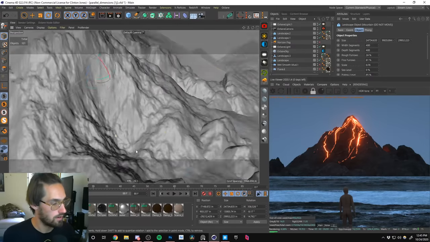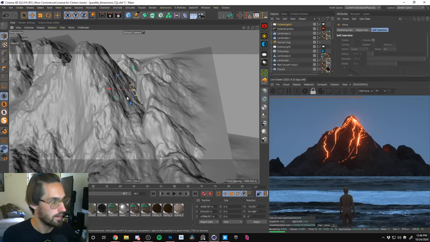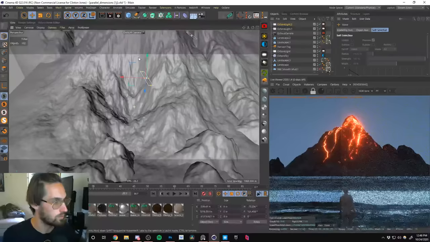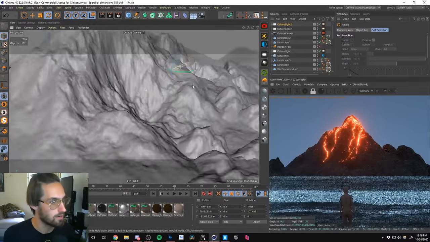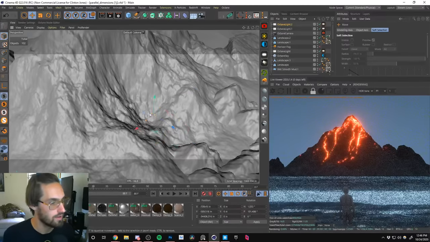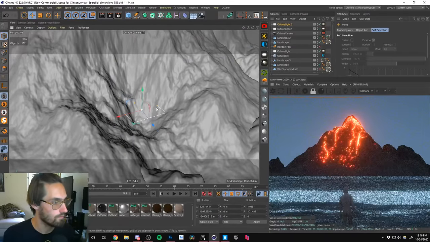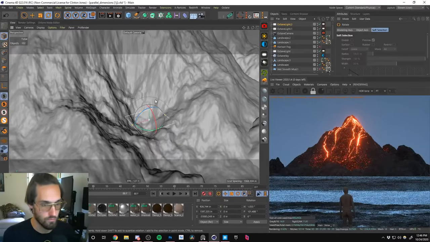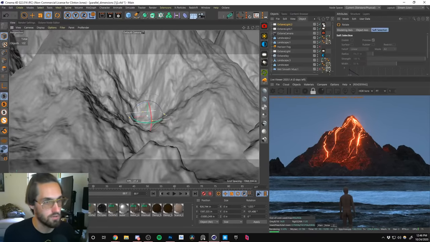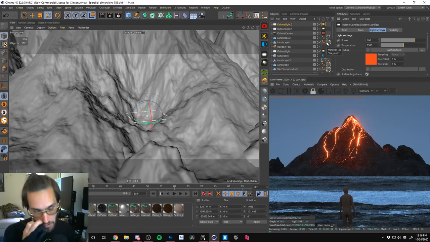And I also might just grab this light. And we'll go ahead and hold control, and we're going to pop this into the center of the mountain here. And I want to make it seem like there is a pool of lava underneath. So I'm going to underlight this whole mountain from this little crevice, okay? So that's certainly an interesting look. I might take that down to like 100. I don't want it to be too crazy. I want to keep it kind of subtle.